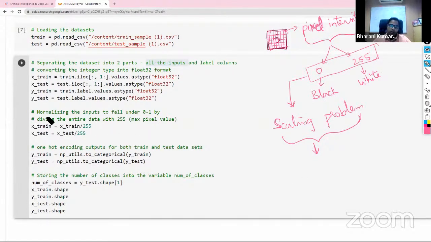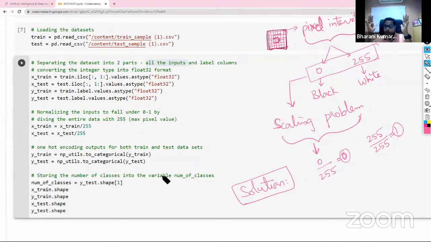One such normalizing technique here is you divide each and every pixel value by 255, the highest value. If you divide 0 by 255, you get 0. If you divide 255 by 255, you get 1. So the new values will lie in the range of 0 to 1.